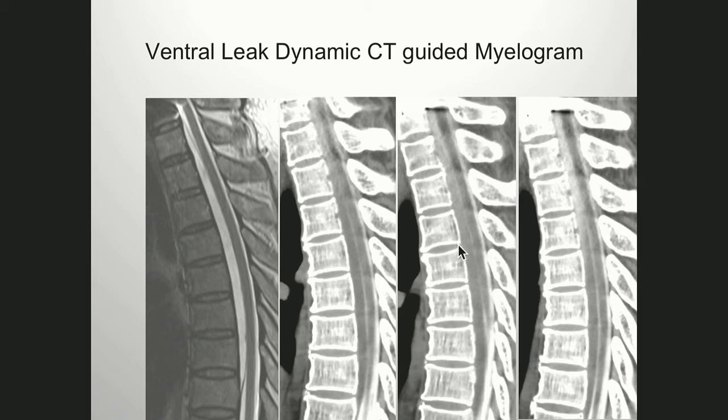What you do see here, although it's not as precise as the DSM, you see that there's a gradient of increasing contrast density in the upper thoracic spine, which to us told us that the leak was somewhere in the upper thoracic spine at T1, T2 level, and we thought we found a calcified small disc, and subsequently that proved to be correct. So this is something that we do for intermediate leaks.